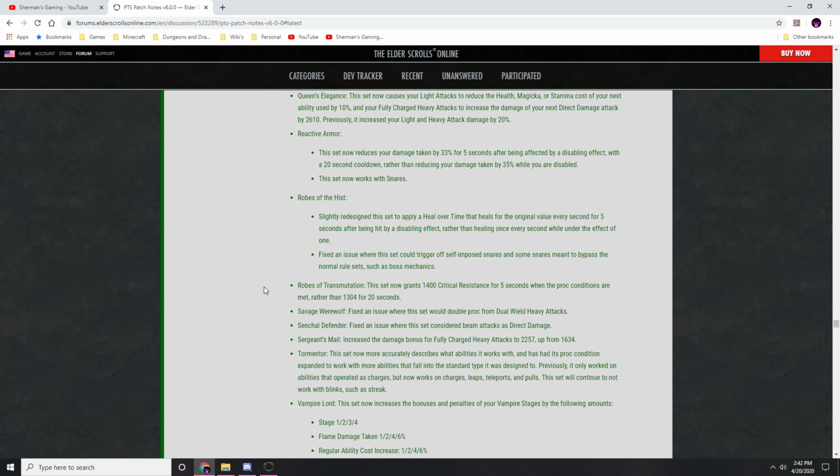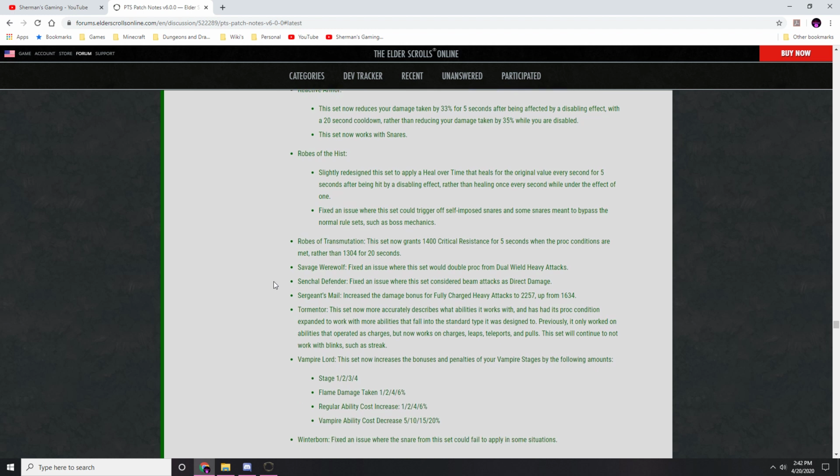Robes of Transmutation. This set now grants 1,400 critical resistance for 5 seconds when the proc conditions are met, rather than 1,304 for 20 seconds. Savage Werewolf, fixed an issue where this set would double proc from dual wield heavy attacks. Sensual Defender, fixed an issue where this considered beam attacks as direct damage.